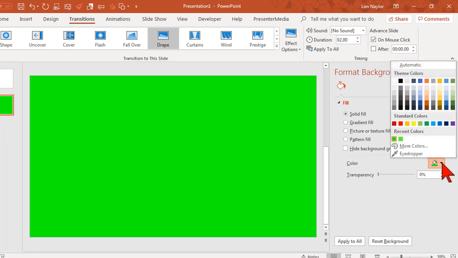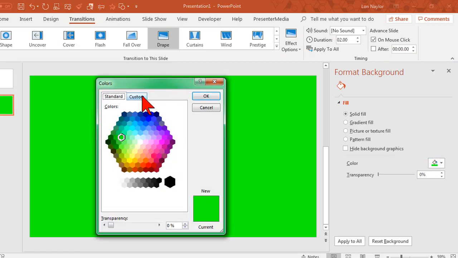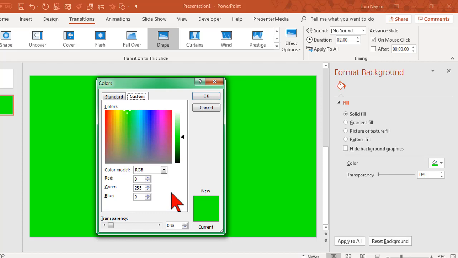So the color, if I go to more colors and then custom colors, you can see that the RGB value, red, green, blue, is no red, full green. 255 is the maximum value you can have for a color, and no blue. So this is 100% blazing green and nothing but.